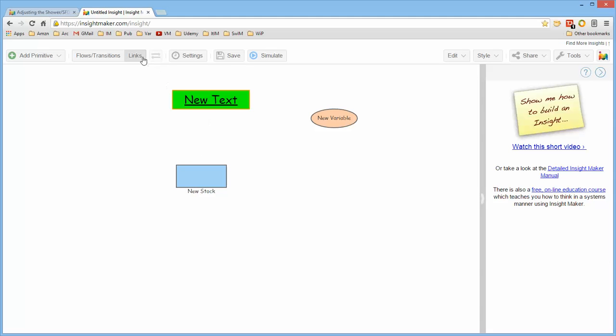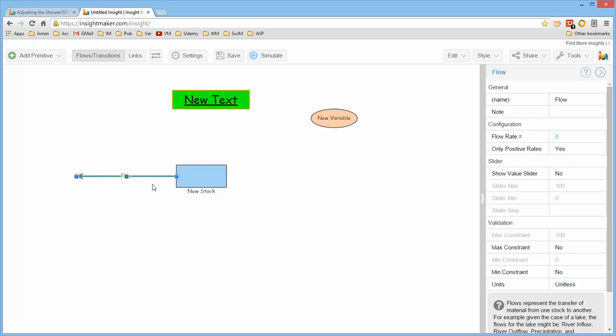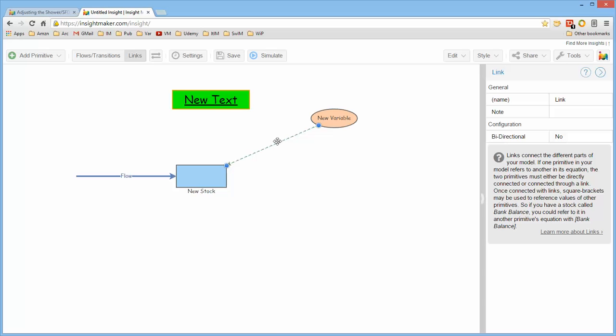Now, also note that for links and flows, as we said before, flows only connect to stocks. You connect them from the stock going outward, and then you can change the direction of them if needs be. And then links connect one primitive to another.